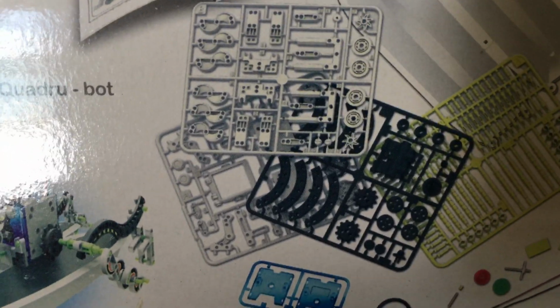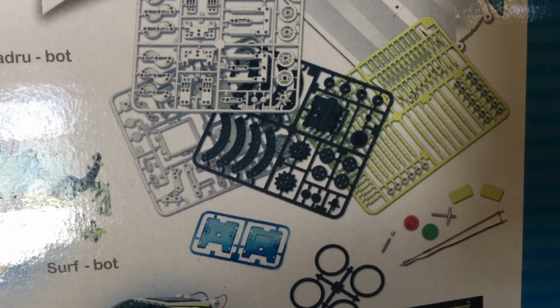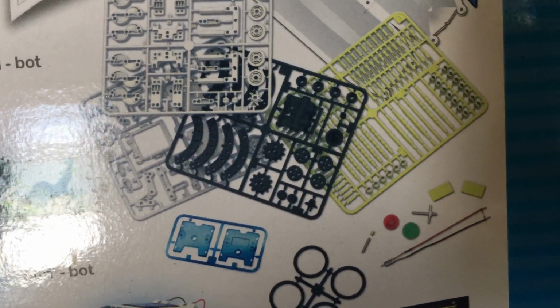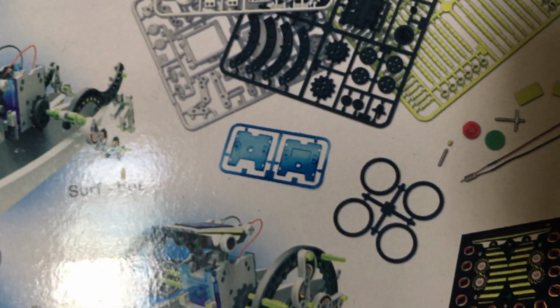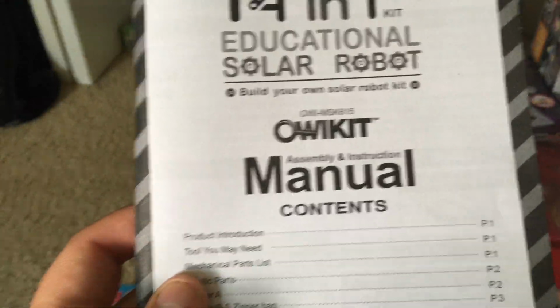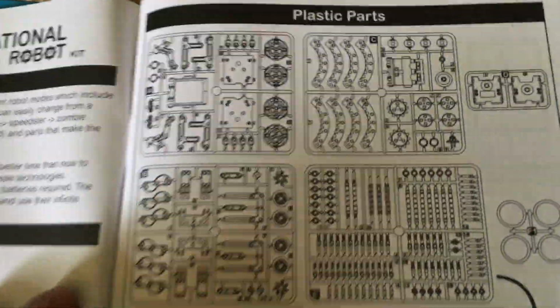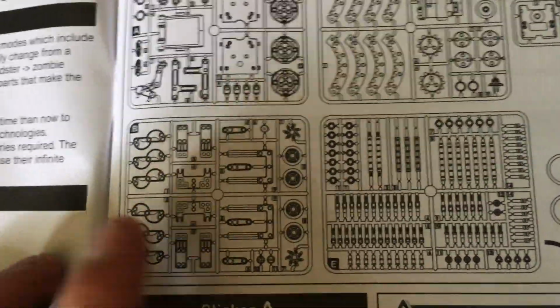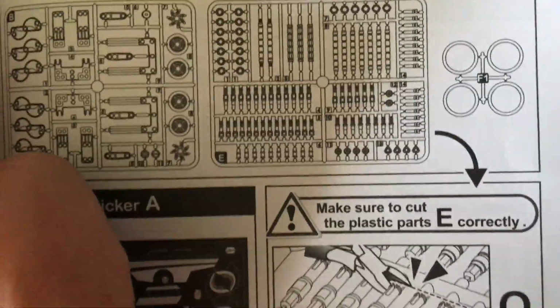Now the parts come on different color-coded boards in which you have to cut them free. For the most part, some are by themselves. Here's the manual for the toy, and here are all the plastic parts. The boards are lettered. There's A, B, C, and E.